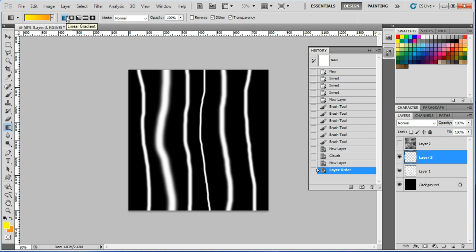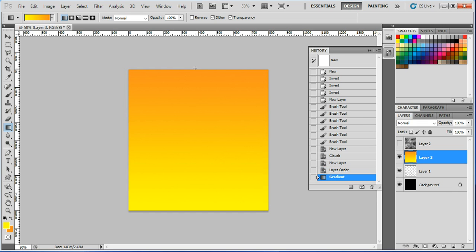And then we are going to drag the mouse from the bottom of the window all the way to the top, like this. So I'm going to click down here, hold my shift key down, and drag that straight up, and that's what I should have.